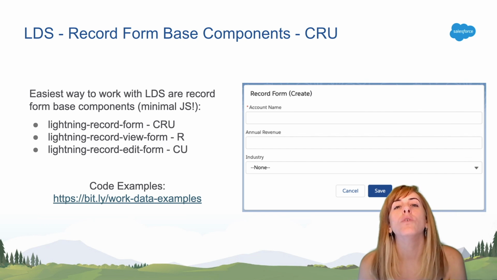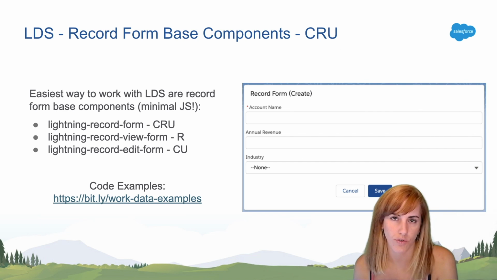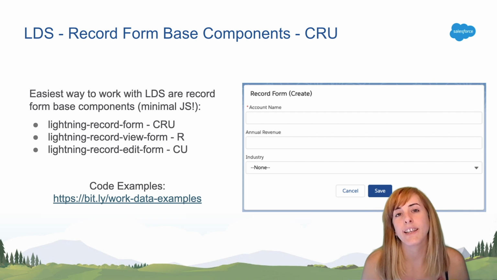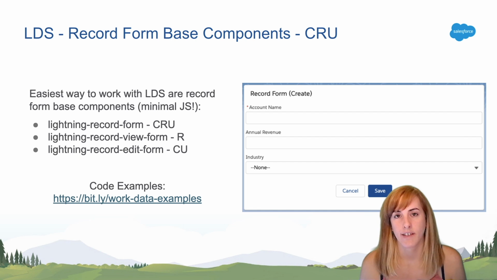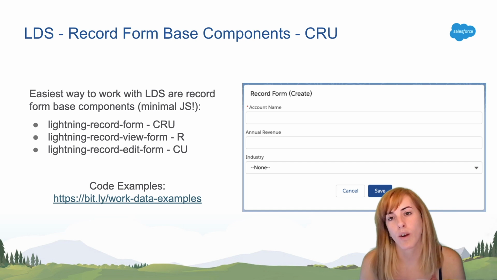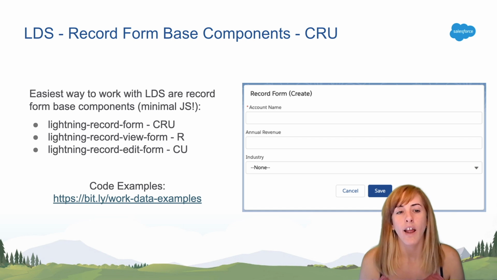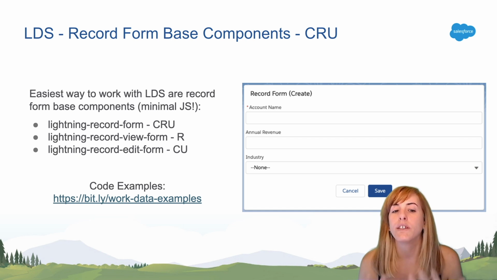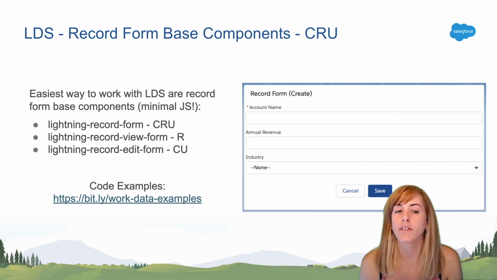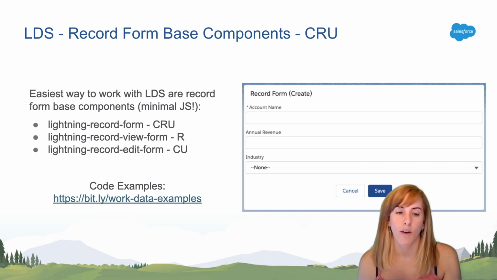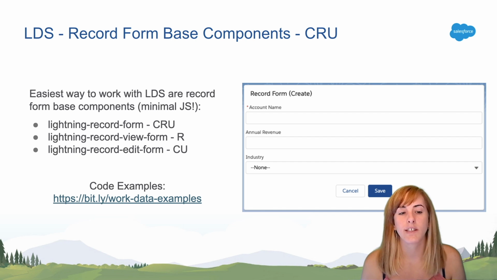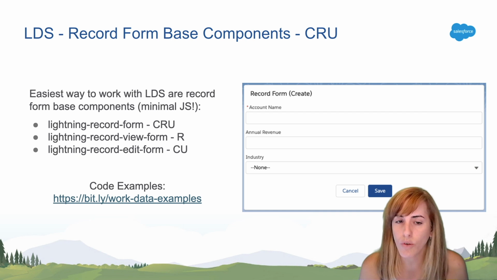So how can you use those Lightning Data Service functions? Well, there is a way to use them which is even easier, which is use the base form components. There are 3 base components that are helpful to create forms, like to read a record or create a record, update, etc. And these 3 base components have different use cases, and what I have done to explain how they work is to create a repository with some examples. This is the link of the repository if you want to take a look.